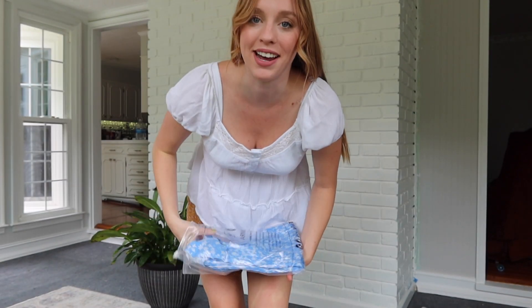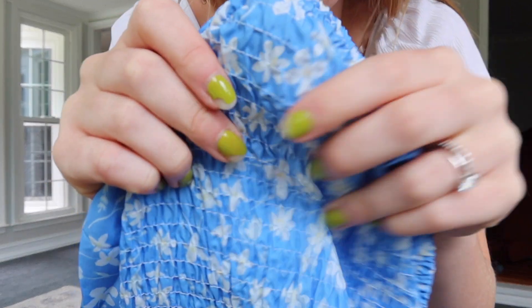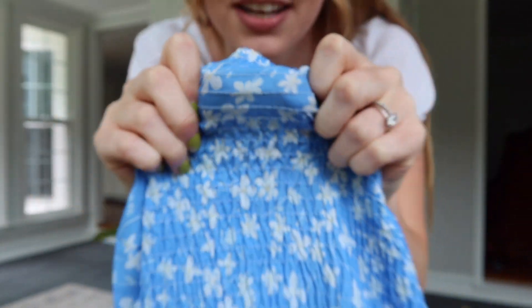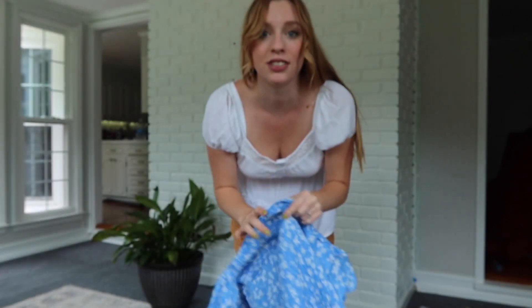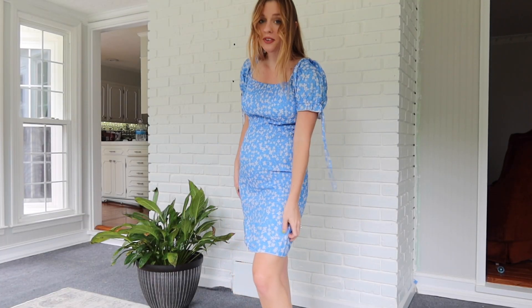This next one I'm kind of disappointed in because I was going to wear it for my gender reveal. Looking at it, the quality is really bad — sometimes Shein does really well, but this is not one of those times. My gender reveal is in like four days and I needed a light blue dress, so I ordered this. It looked so cute on the model, but the quality is horrible. The material feels almost like men's swim shorts.